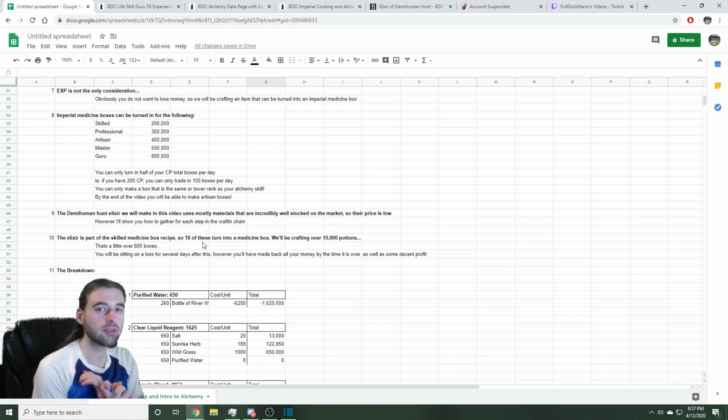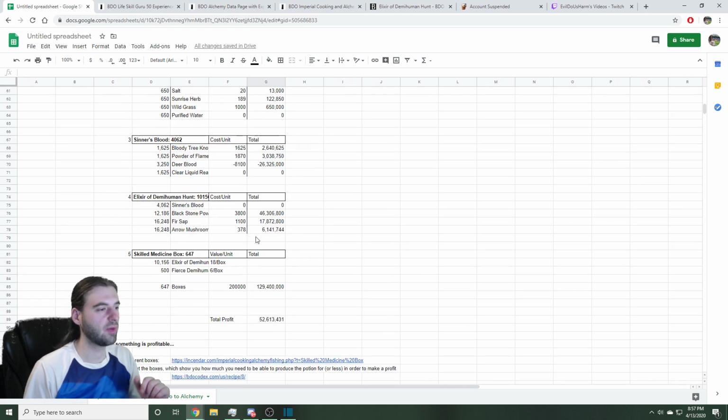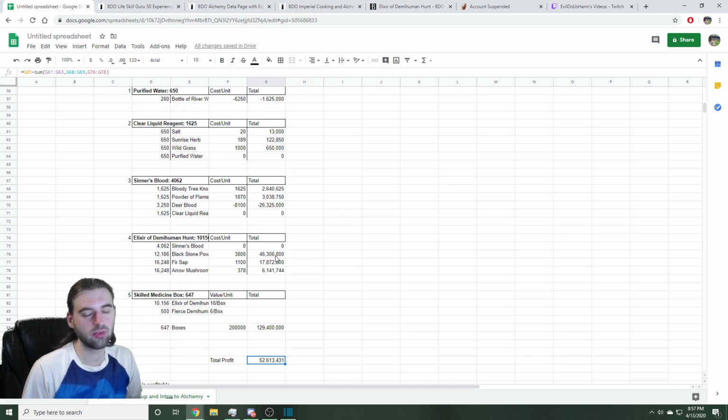So be prepared to lose some money at the initial start of this, but by the time we're done with it, after a couple of days of trading in these boxes, you'll have made your money back, in addition to some substantial profit. To give you an idea of how much money you would make at the current market value, if you end up gathering everything that I show you in this video, you will make 52 million silver by the time you are done with this video series, and you'll be Artisan 1, which is pretty cool. Even if you decide to buy everything and have no interest in doing any of the gathering, you'll still make about 25 million silver and hit Artisan 1.